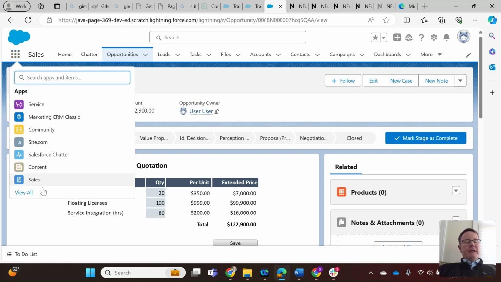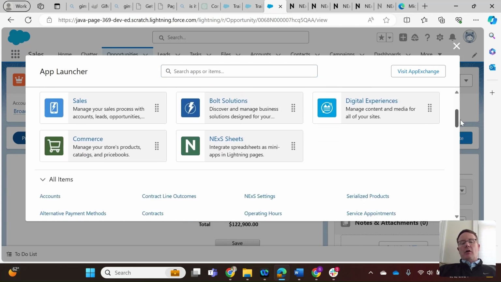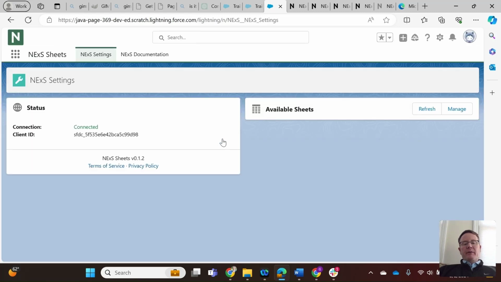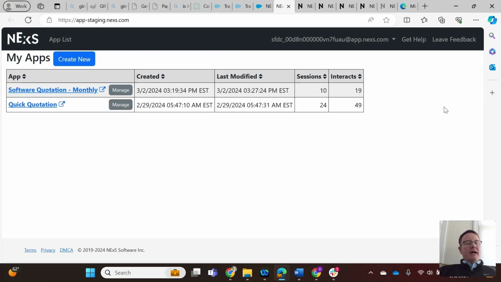Coming over to the app launcher, going to view all, I see I have the NExS Sheets app in my org. So let me pull that up, and then I see the sheets that are available to me. To add a new one, I hit the Manage button. I do Create New.